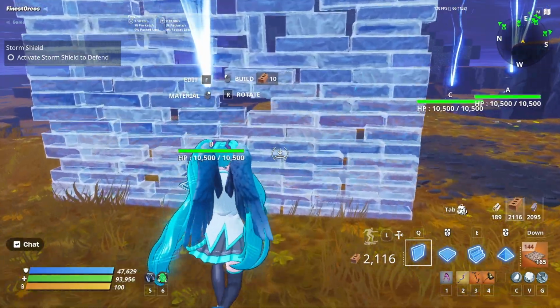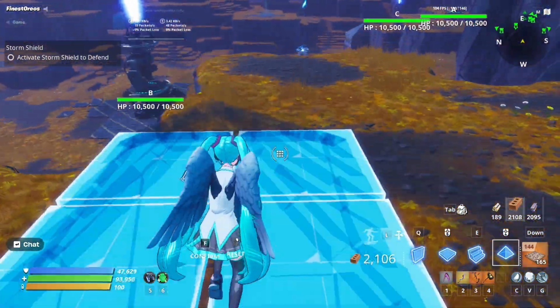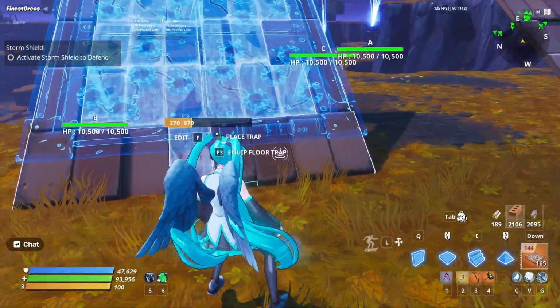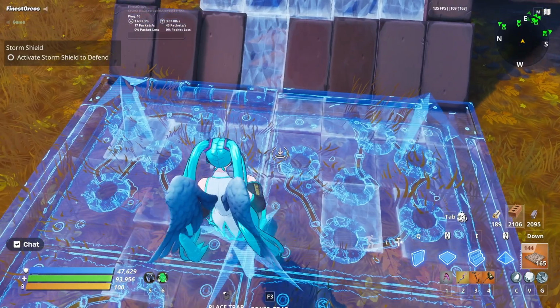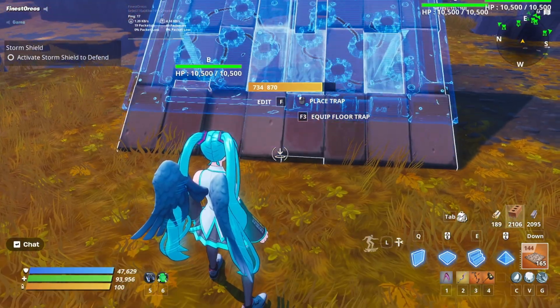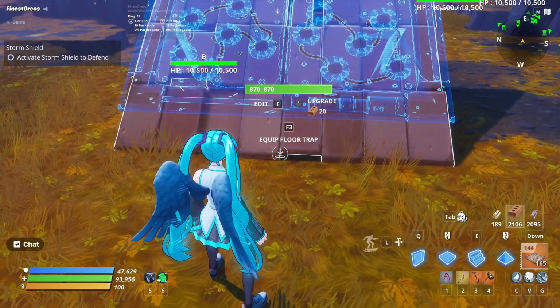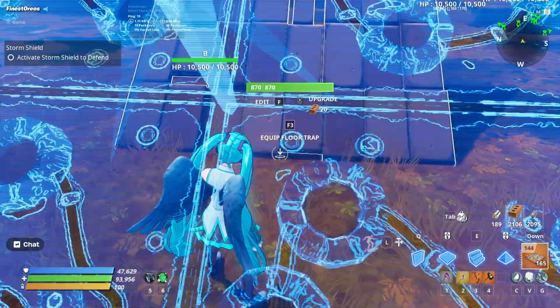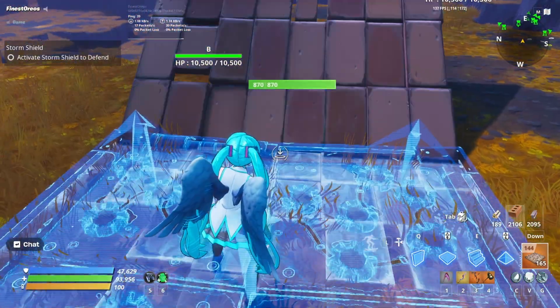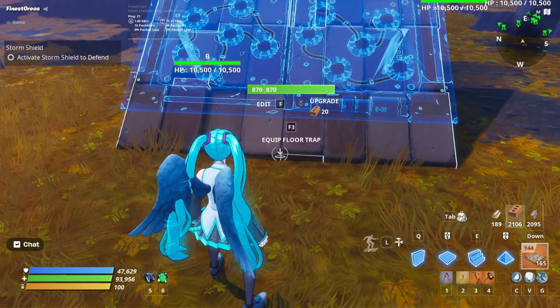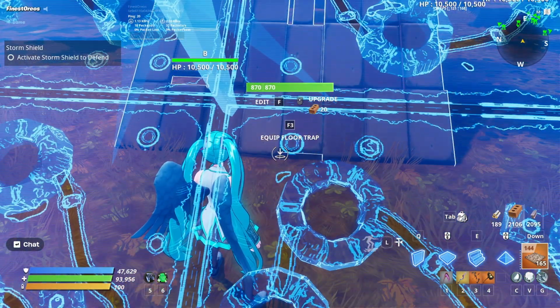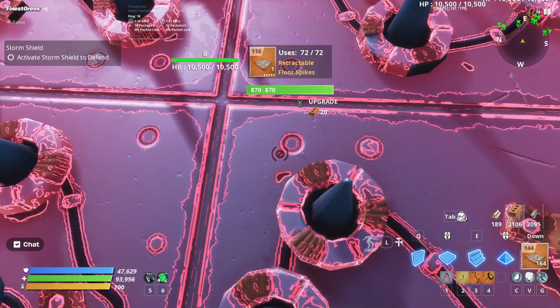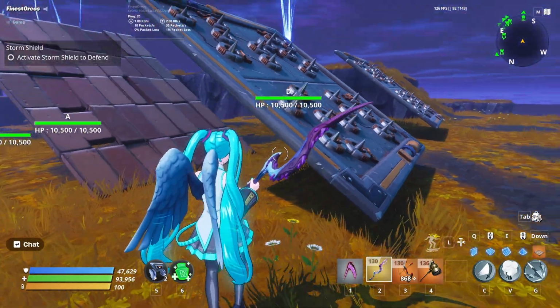You're going to start by placing yourself a pyramid, and then you're going to edit that into a ramp. Grab your trap, stand about maybe half a tile away. You're going to aim for this middle line right here and slowly pull your cursor down until you get to that point. If you see right there, how mine keeps popping up like that. Whenever it pops up, you're going to click. You can hold it there. You just have to have it line up like that. And you'll click. About where my cursor was is where you're going to need to hold it.